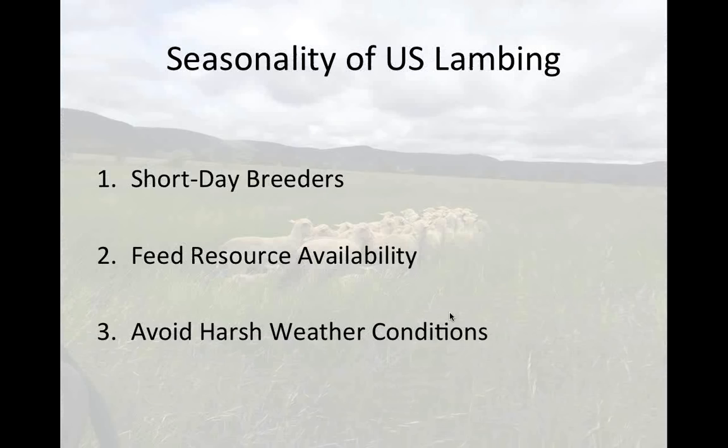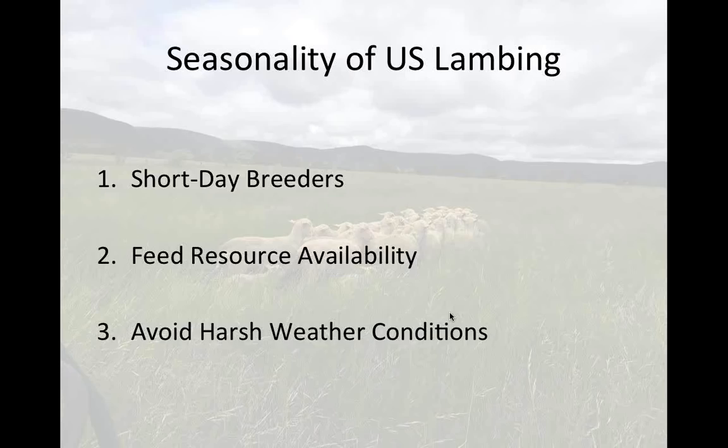So when we look at seasonality of the U.S. lamb industry, it's based off of a seasonal lambing event. Often we don't even think about this. We just plan on lambing at a certain time of the year because that's the way it had always been done. But why is it that way? Well, first and foremost, sheep are short day breeders, meaning that as the days are getting shorter, they become more fertile than the rest of the year. And that is set up so that more of the lambs are born in the spring.